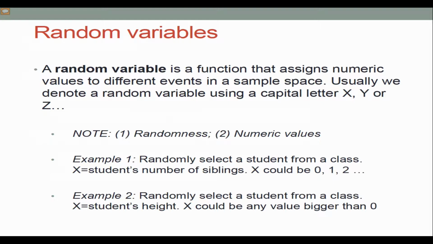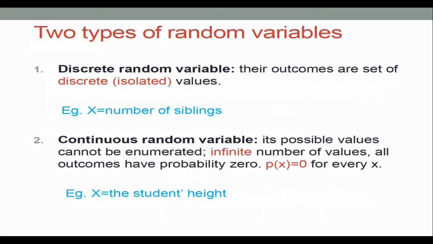Two properties for the random variable. It must be random. The other is it must be numerical values. Even though for some measurements, it could be characteristic, such as gender, male or female, in mathematics we're going to convert it into a numerical value using 0 or 1 to represent the value for such kind of measurement. Is that okay? So this is the random variable.